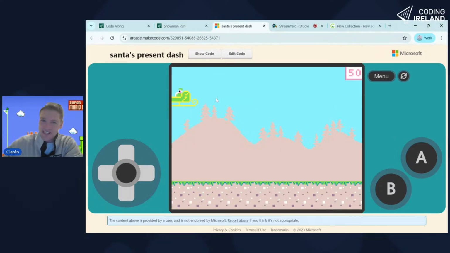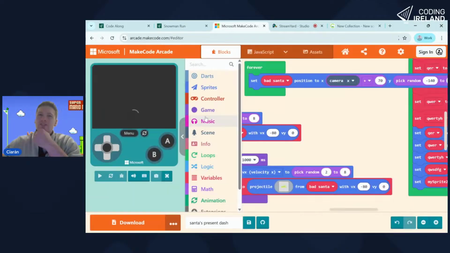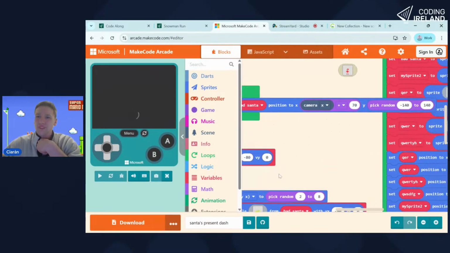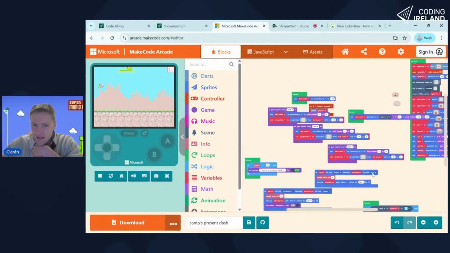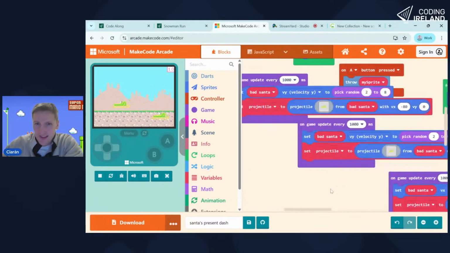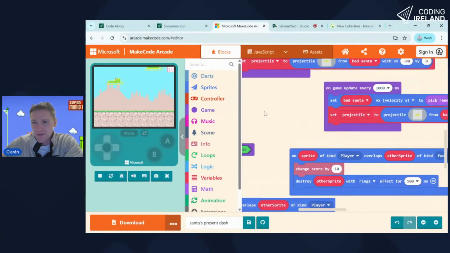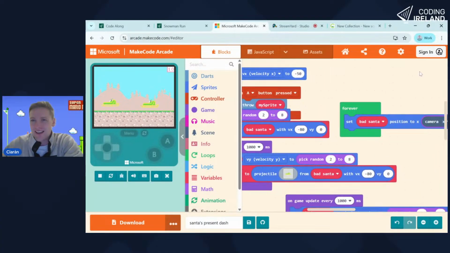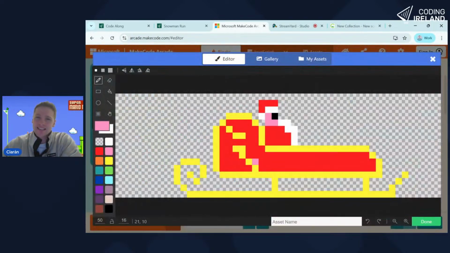Right, that's fantastic. It has all the elements. I love the design of Evil Santa, and I know a lot of your time probably went into just looking at your code. Oh my god, look at this. Look at all this code. This is crazy. A lot of your time probably went into the Santa design, which I'm trying to even find. Santa versus Bad Santa. Okay, here we go. Let's have a look at that. That Santa design is fantastic.